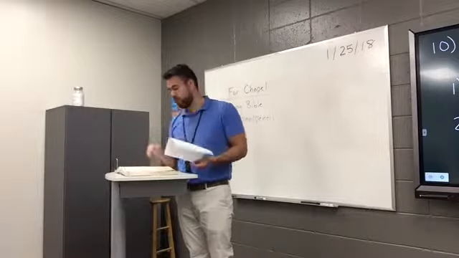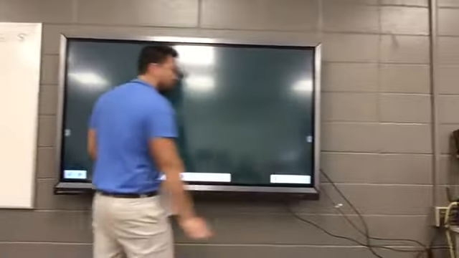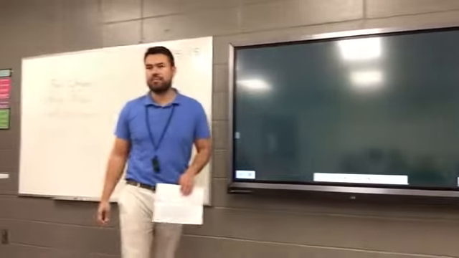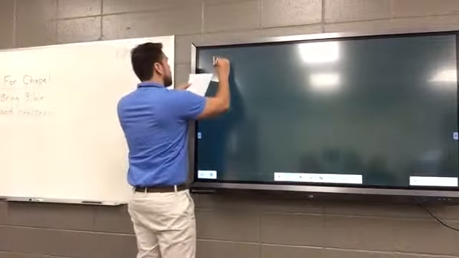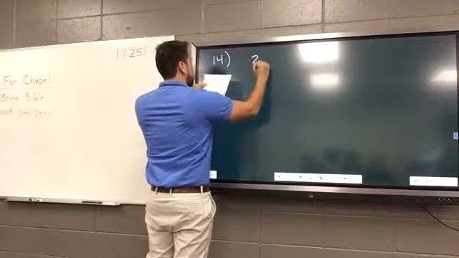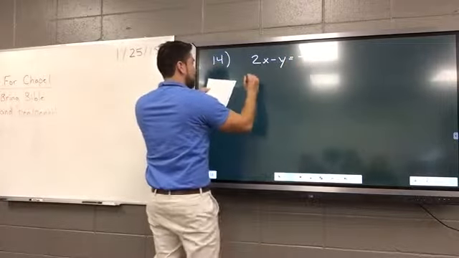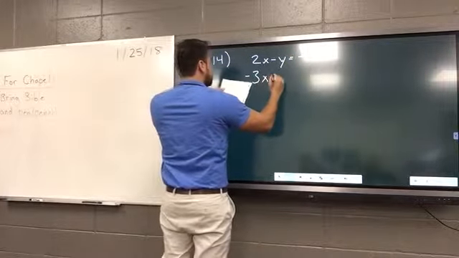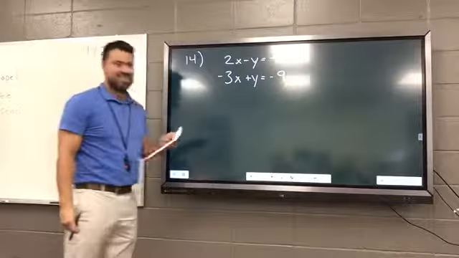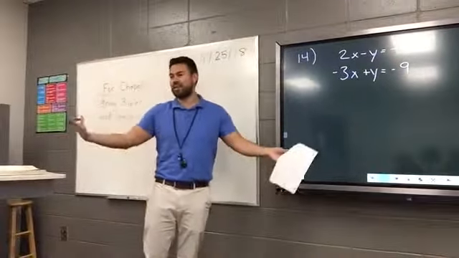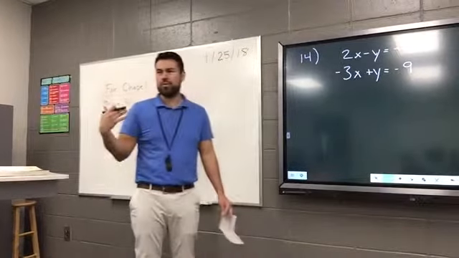Let's do another one, number 14 on that same page. Let's see if you guys can do a little bit more on your own, and I'll help you out if you still need some help. Can anyone tell me why we call this method substitution? Yeah, we substitute at least twice. We're just putting in a value for a variable, vice versa.